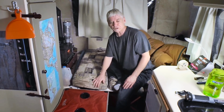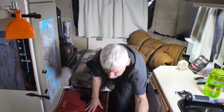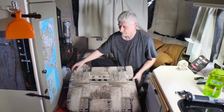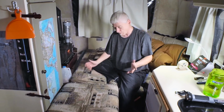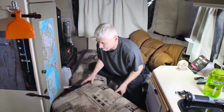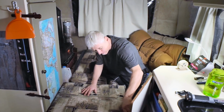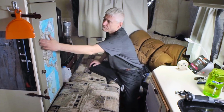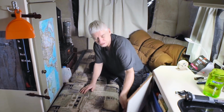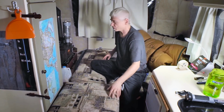So all I have to do is take one of the cushions from the corner, put it right there, or I guess I can put it like that, but don't want to do that. What I'm doing is I'm sacrificing this area. I don't need to get in here tonight, but I still have access to this cupboard and the refrigerator.